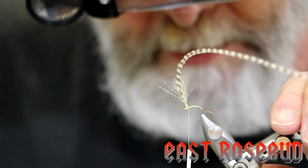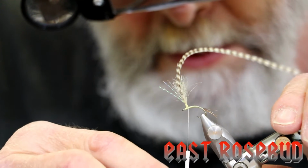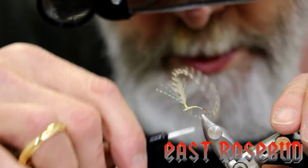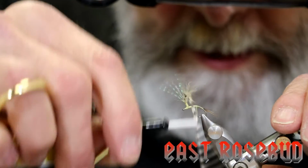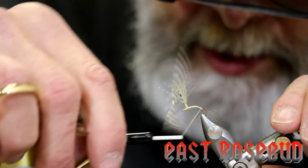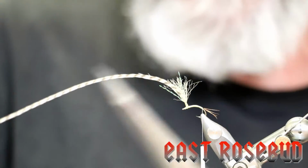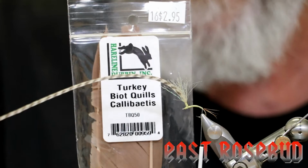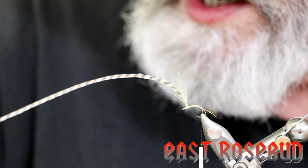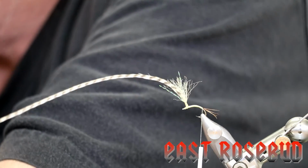Again, I'll flatten my thread for the final wrap down. Try to keep this smooth. And I'm going to stop about a thread wrap short of where I tied in the tails. Now what I'm using for the abdomen is a turkey biot dyed Callibaetis. I always like to dampen my biots before I use them. That helps to keep them from splitting on you.